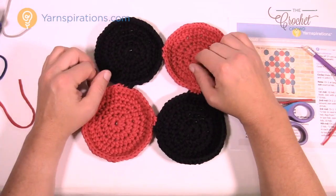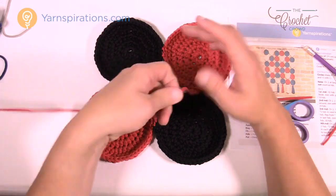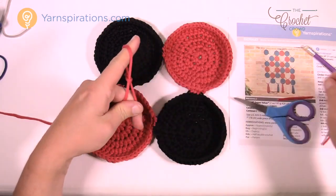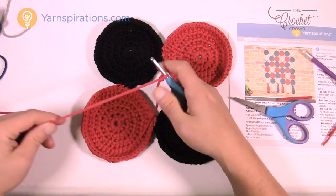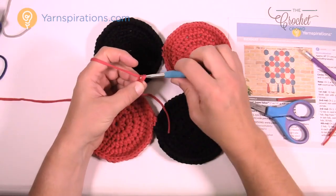The ties are just using the same yarn color that you want. You just take it and you just start up, and you want to start up a chain. So let's just pretend that we're gonna do that. So let's insert the hook in. So let's chain right here. It says chain 13.